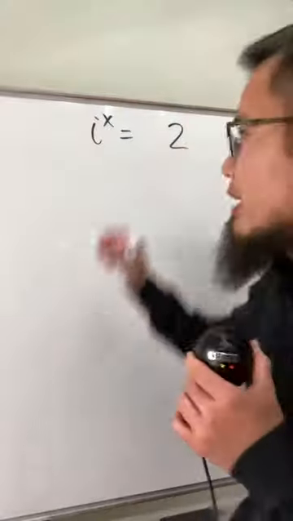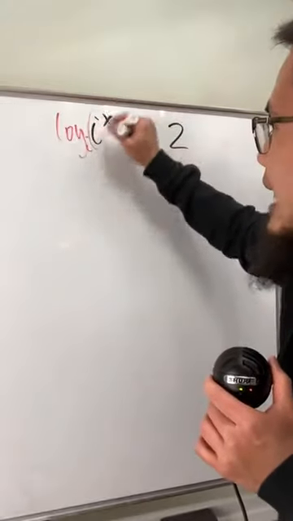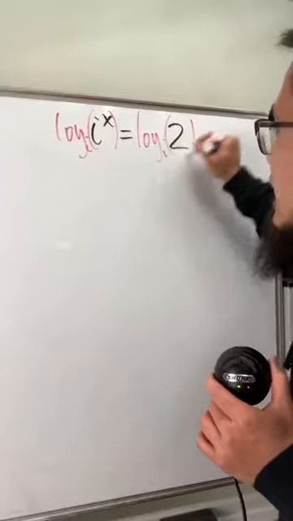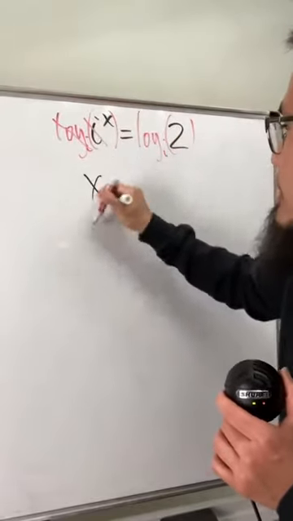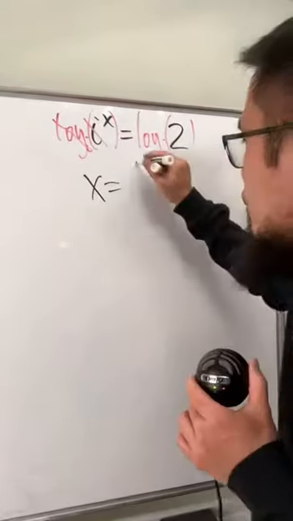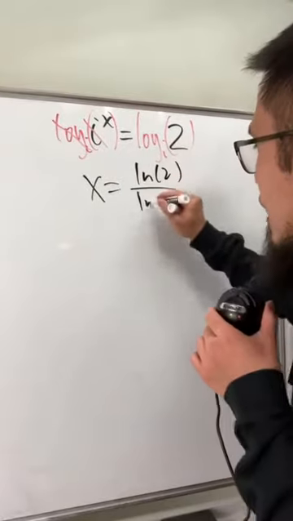Now I'm going to find you guys one solution for this equation. Hopefully you guys don't mind. All we have to do is take log base i on both sides, because this way you can see that this and that will cancel. We just get x by itself, and use the change of base formula here. We will get ln 2 over ln i.